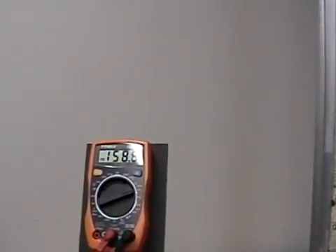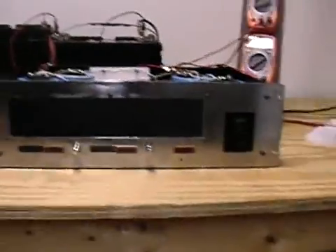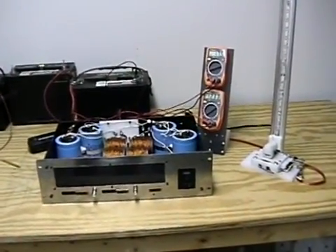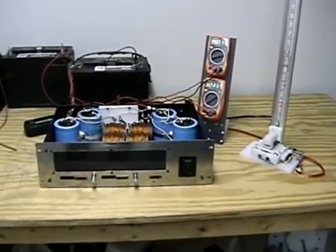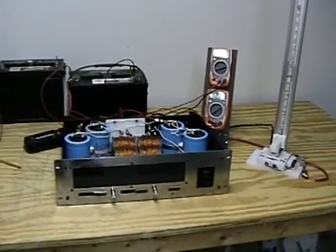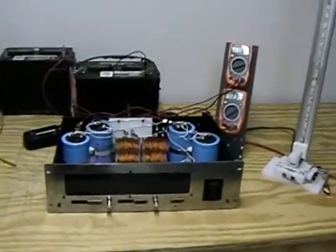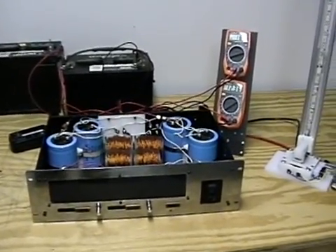And we're back up to 150 volts, which is at the top of that scale with an 8 ounce weight. So that's just a quick look. I'll try to post some more stuff as soon as possible, but I wanted to show you what I'm getting. It's all from a 12 volt battery, drawing about 3 amps. It's creating significant pump in the capacitors, so it's creating the voltage with the little oomph behind it.